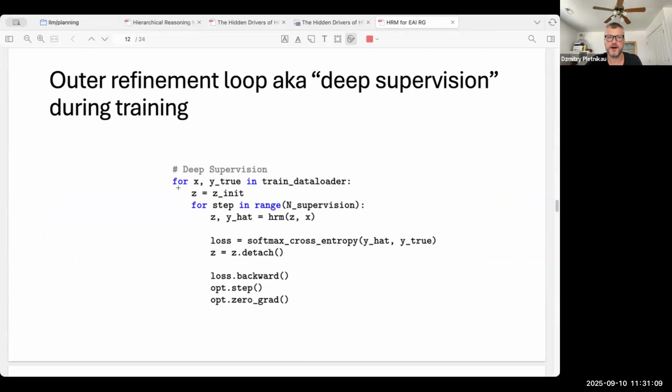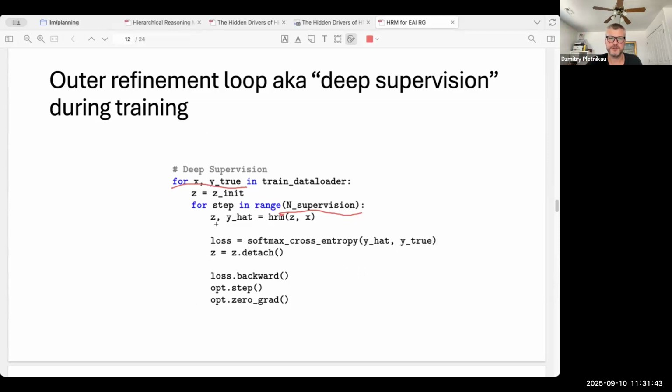So yeah, this is the outer refinement loop during training. For each batch, they do n supervision steps. So these are outer refinement loops, and inside each loop, they train the HRM module using cross entropy between the gold output and what is being predicted.